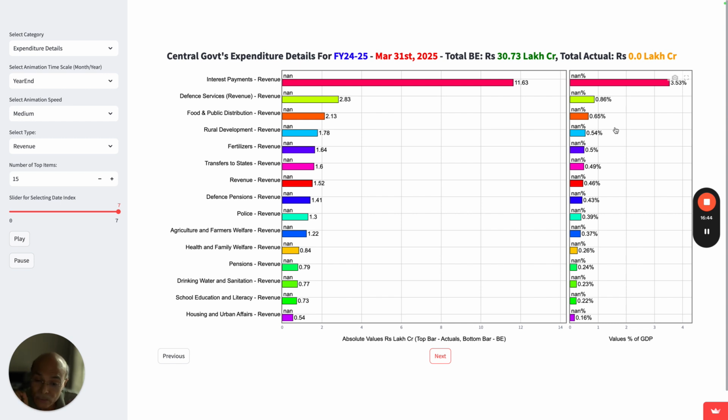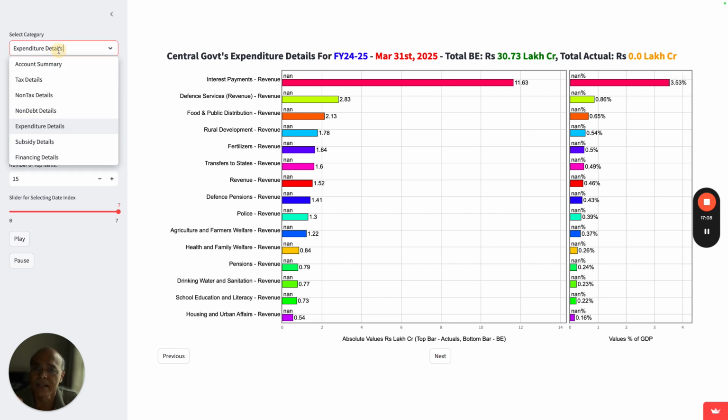So our debt to GDP number, the overall debt to GDP number, is the key criterion which we should be observing. All these account numbers are not very good indicators, because ultimately the overall debt that you carry is resulting in this interest payment outflow, and it consumes the majority of whatever you are earning.